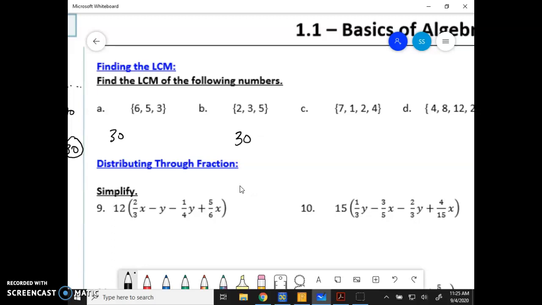All right, 7. So 1, 2, and 4. So if that 7 were not included, the least common multiple would just be 4, right? 1, 2, and 4, we could get to 4 right away, but 7 kind of throws a curveball at us. So if we count by 7, we got 7, 14. 14 works for 1 and 2, but not for 4. 21 doesn't work for either of those. 28, does that work? That's divisible by 2 and by 4. There we go. 28 is your answer.